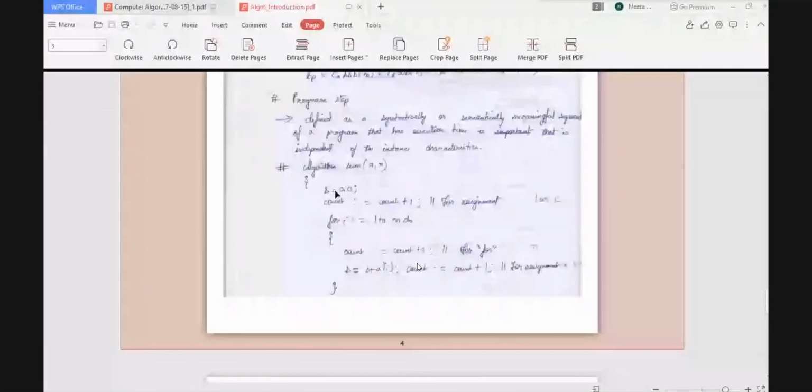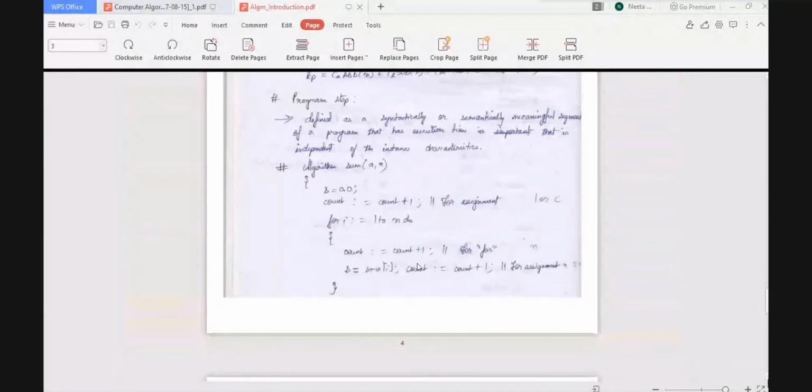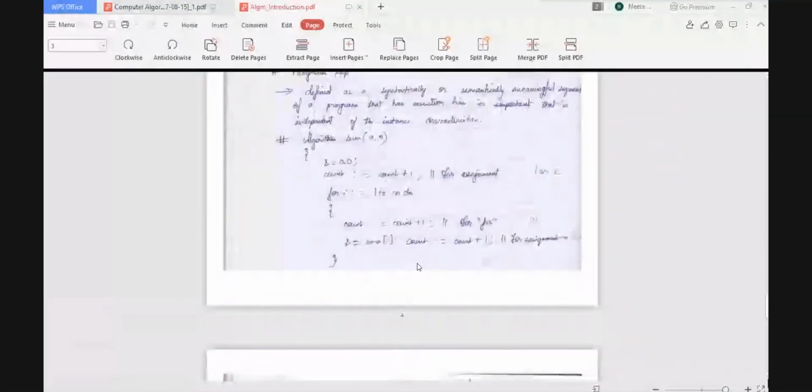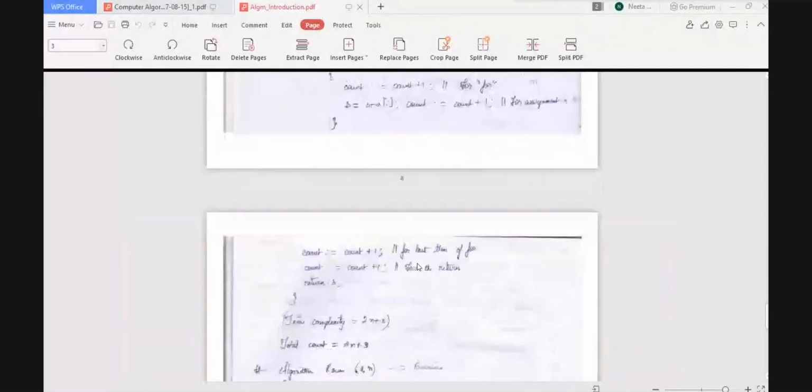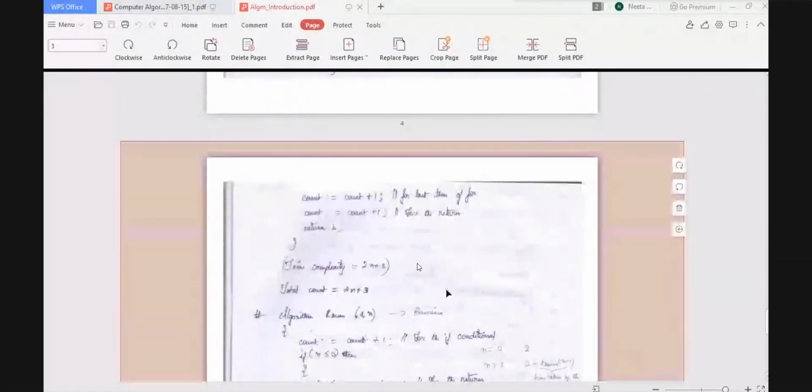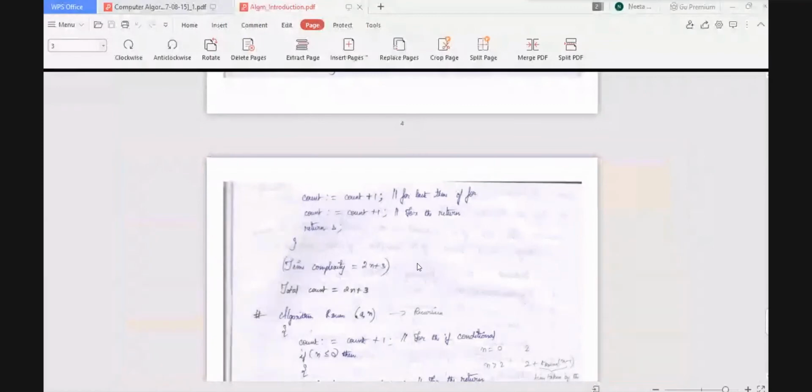This is 1, this is n plus 1, this is n. Again here this is 1. Therefore the time taken, that is the program step count, is twice n plus 3 total count. Fine. Let us leave it that way.